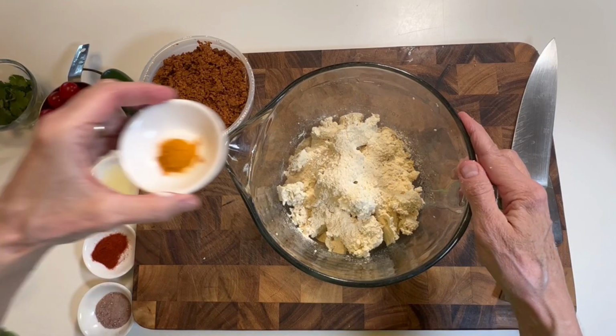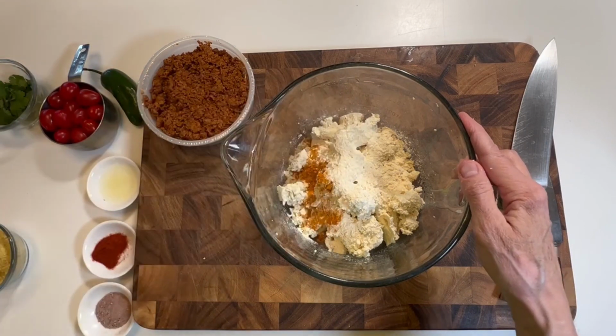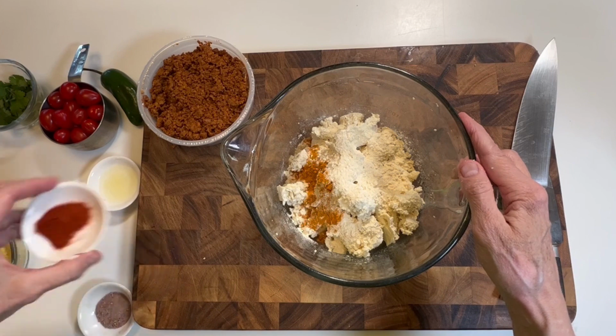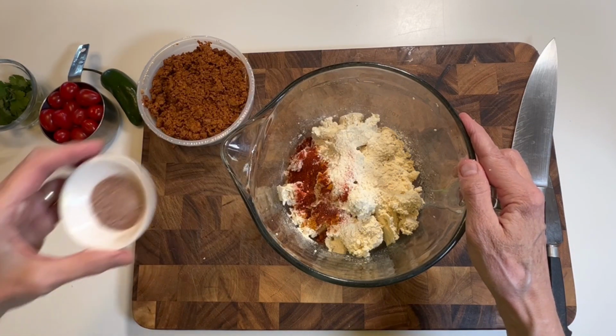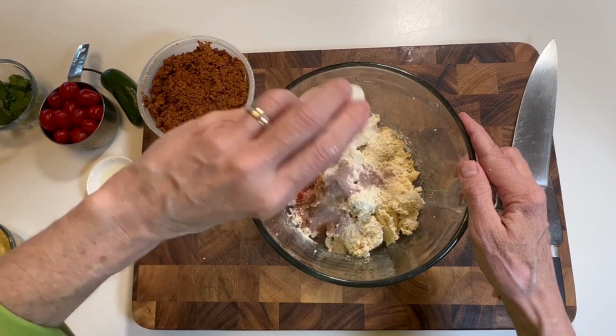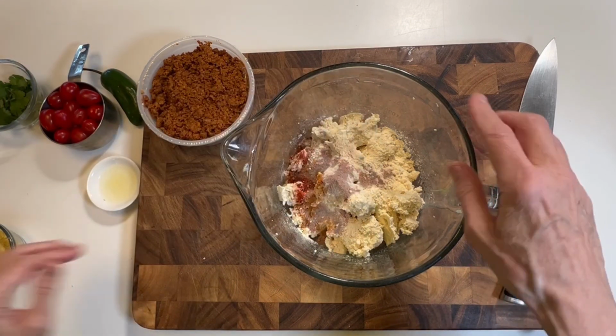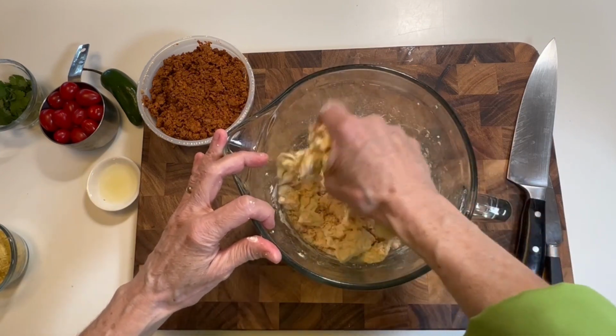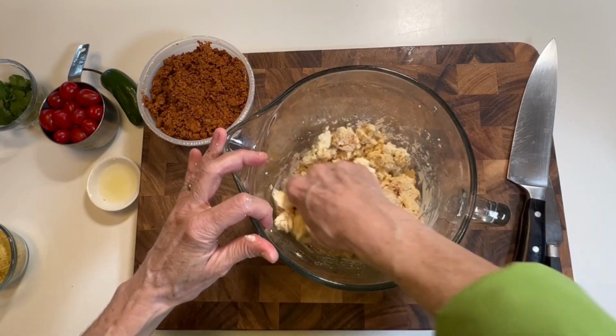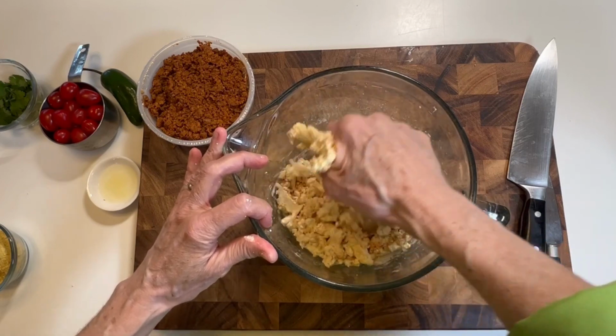In goes my chickpea flour, turmeric for that yellow color, smoked paprika, because you can't go wrong there, and my kala namak, the black salt. Look for that in Indian grocery stores, or you can order it online. It has that kind of sulfury flavor that makes tofu taste more like eggs.